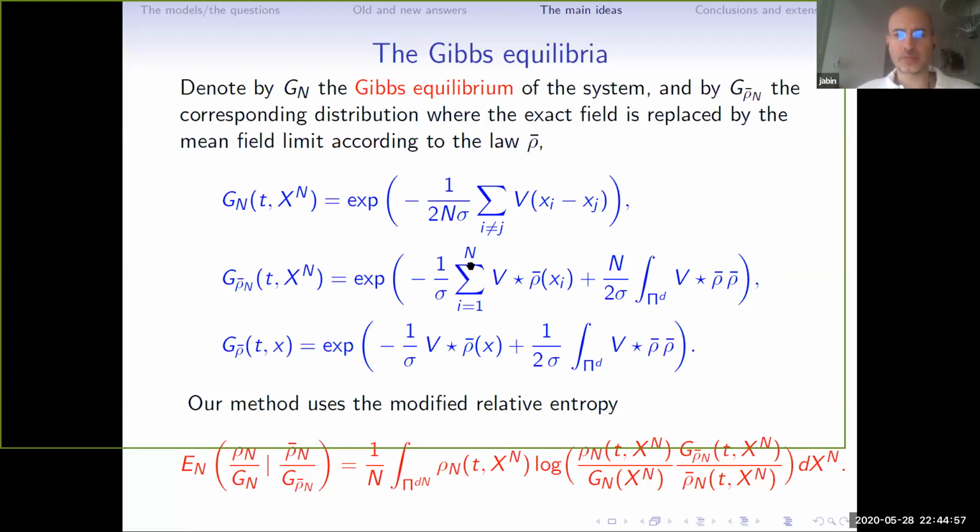because, right, you see what I'm doing here, right? This sum I replace by a convolution. And it makes sense. But, of course, this was a stationary equilibrium for the system. This is now time dependent. Rho bar depends on time. And it's not a stationary solution for the limit. You observe as well that I'm adding here this term. And this is needed if you're actually doing the limit correctly.